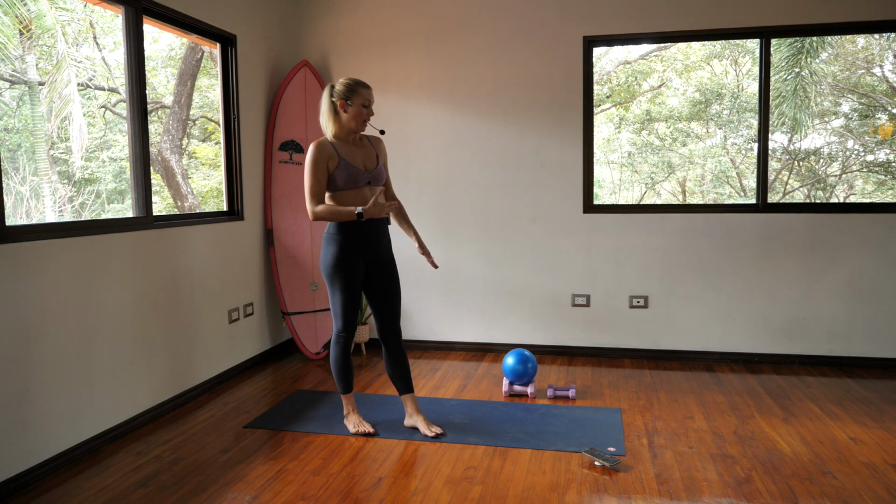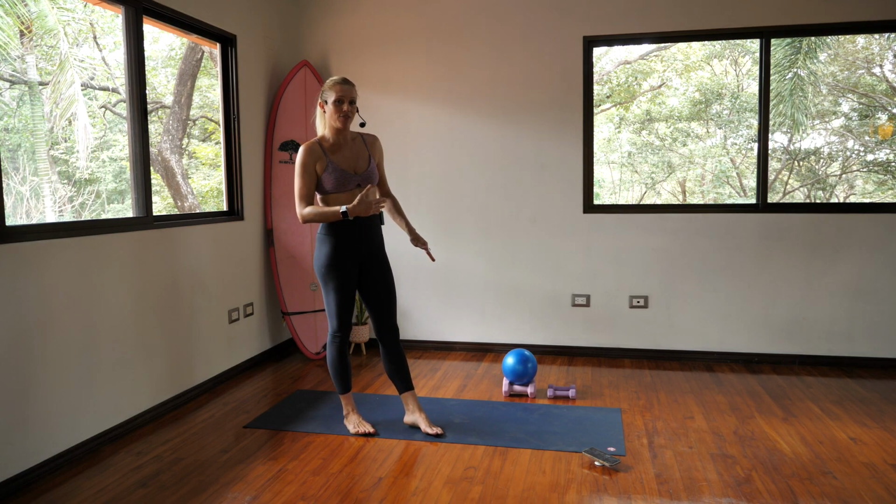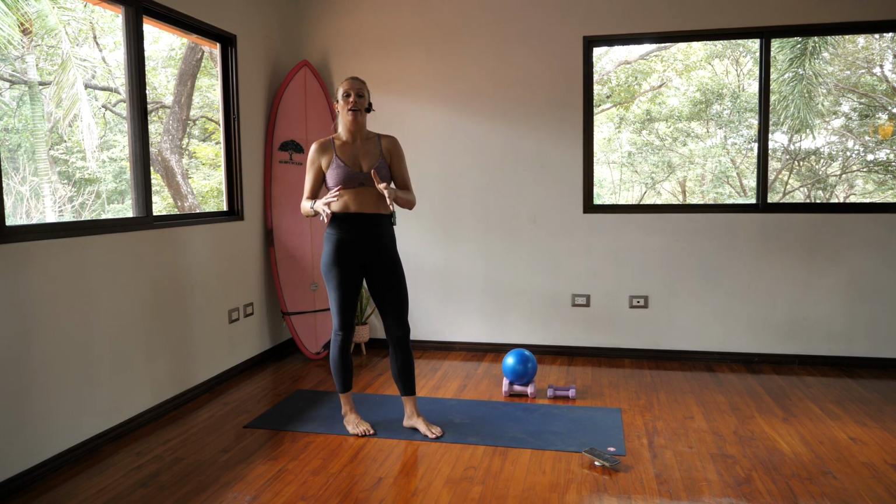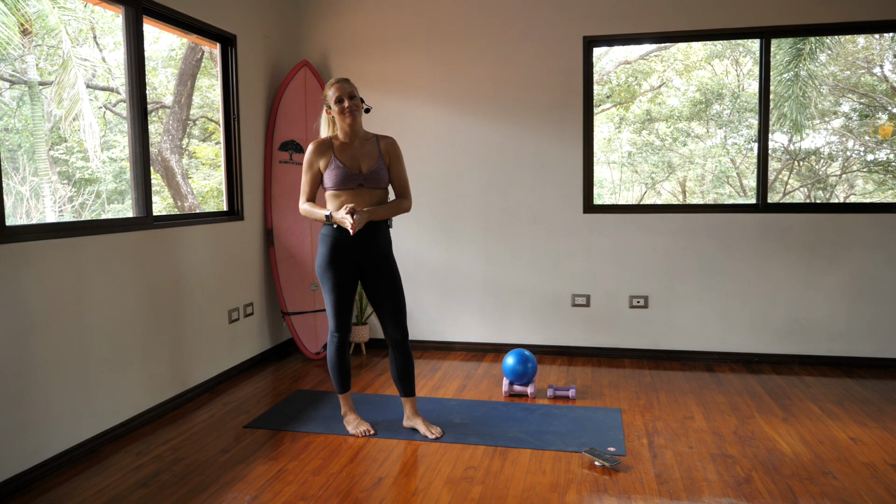Besides the ball, I have a set of heavy weights and I have a set of light weights. Heavy weights 5 pounds, light weights 2 pounds, and my mat is rolled out on the ground. So when you have everything you need, I'll see you there.